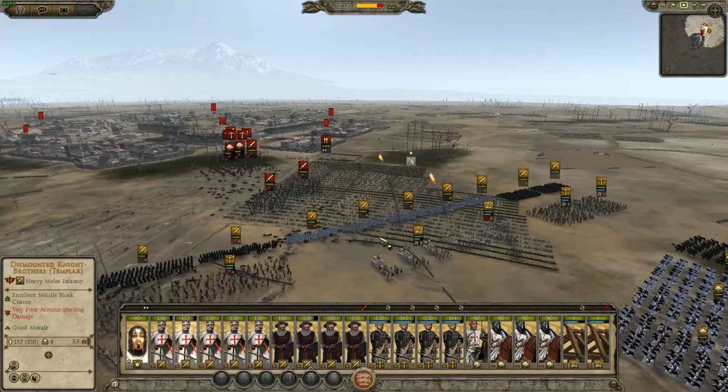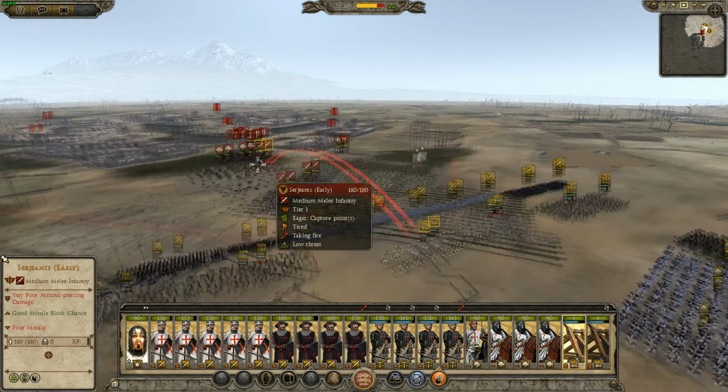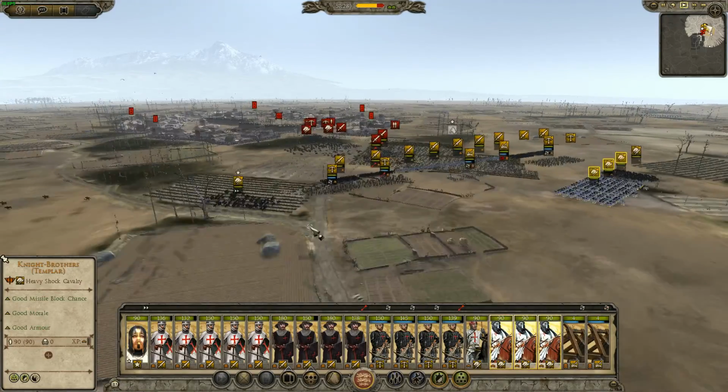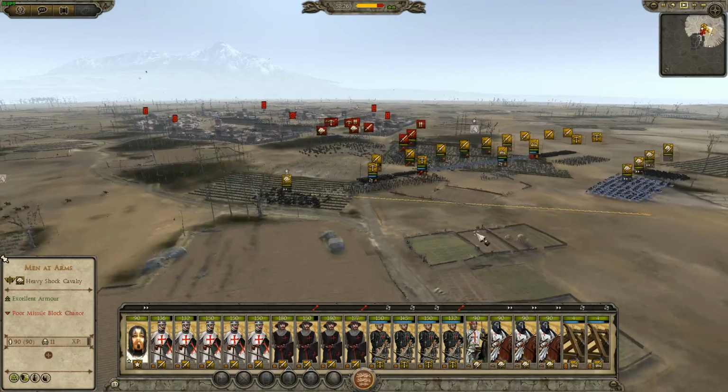So the general's fleeing, that's good. He doesn't say that he was killed, but he was fleeing, so that's a good start. I think they might be trying to flank with cavalry. Let's move these guys over. Let's move the general back. Oh, that's not right. Moving back.